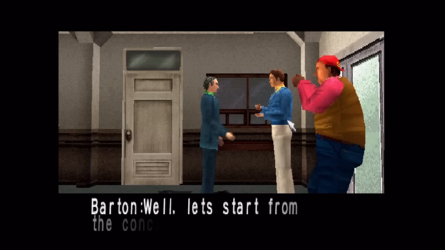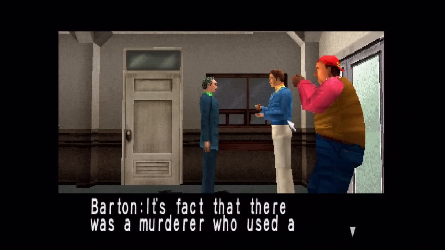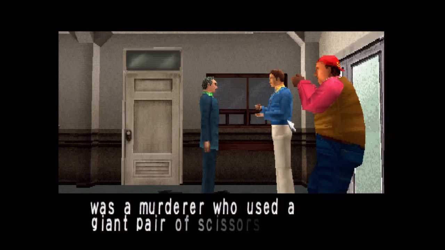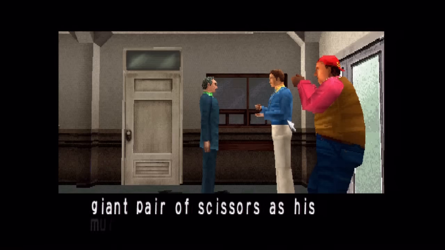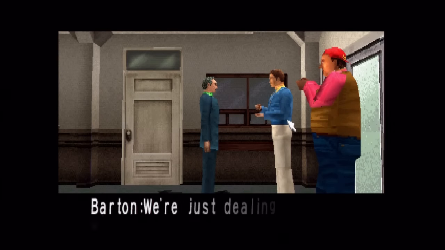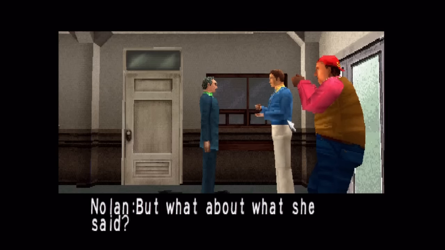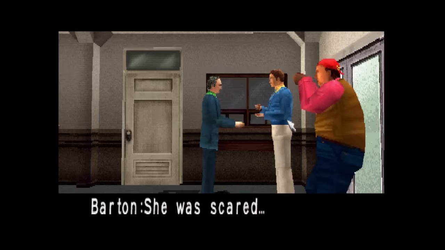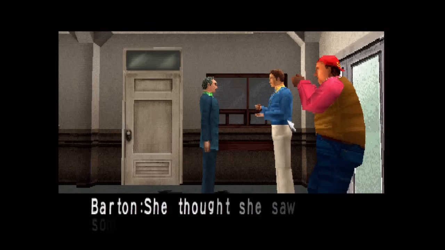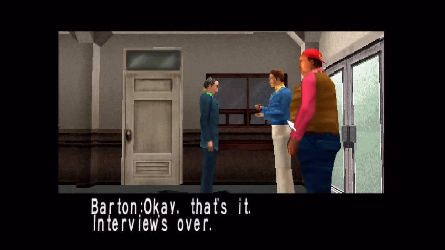Keep going? Well, let's start from the conclusion. It's fact that there was a murderer who used a giant pair of scissors as his murder weapon. But that doesn't make him into an immortal monster. We're just dealing with some odd screwball. But what about what she said? She was scared. She thought she saw something. Oh, I see, but... Okay, that's it.